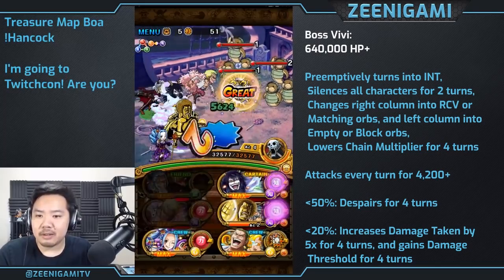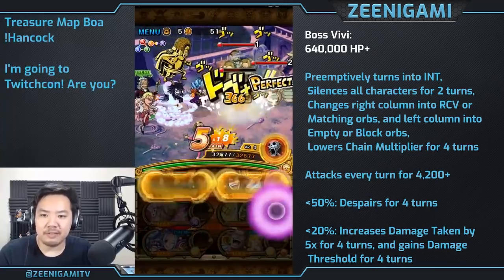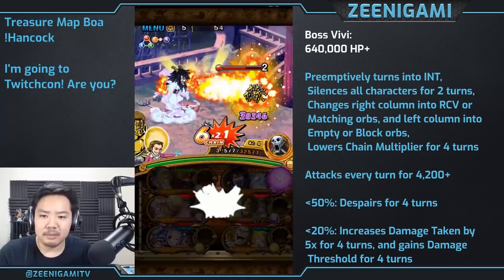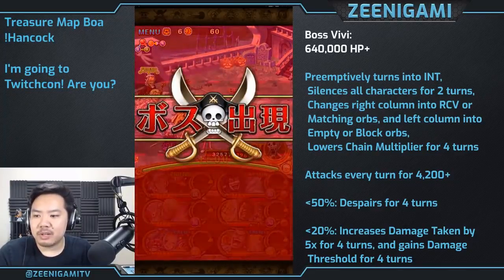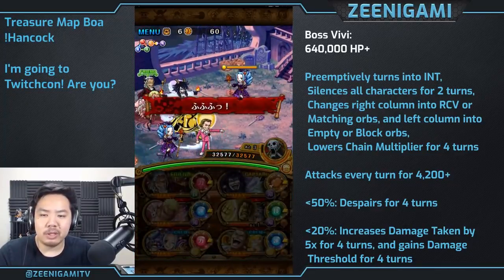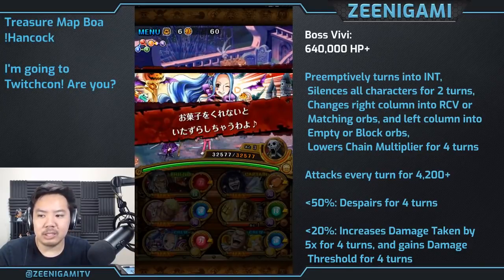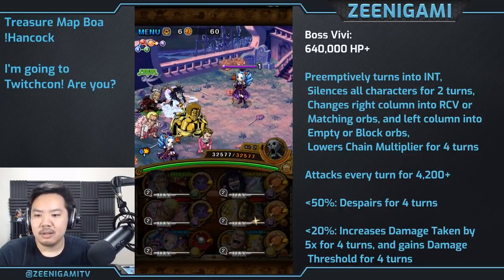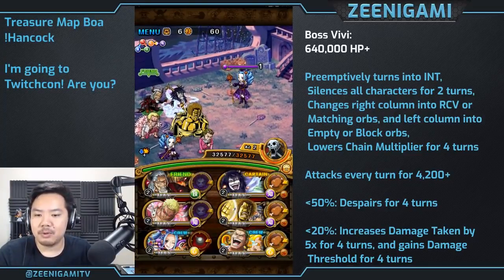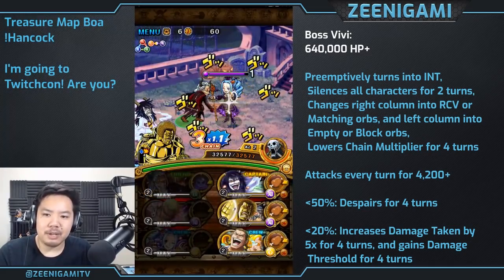Below 50%, Vivi is going to despair. Like I said earlier, there's a lot of below 50% effects on these fights, so avoid that below 50%. And below 20%, she'll boost her attack and get damage threshold. So you really want to avoid the below 50 and below 20% unless you have ways to deal with those. So she's gonna silence us for 2 turns, lower our chain, give us block and bomb orbs. Not gonna worry about it, just gonna punch her. For now, we can punch her safely.